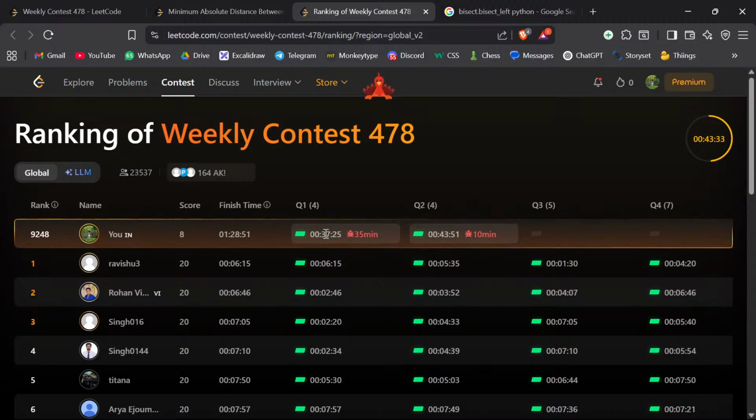So this time I'm able to solve the two questions, first and the second one, which is great for me. These people are submitting it by copying and pasting. Wow.